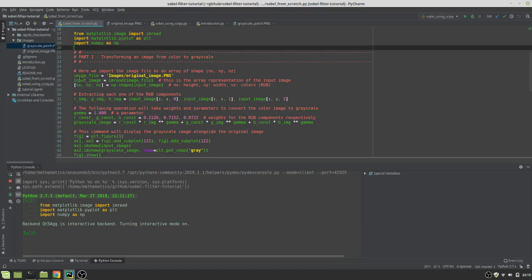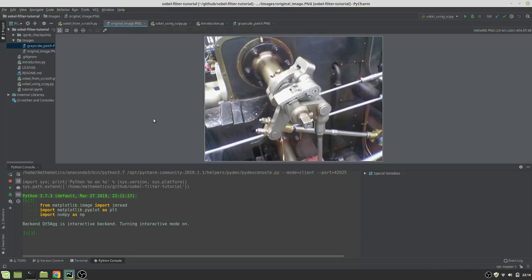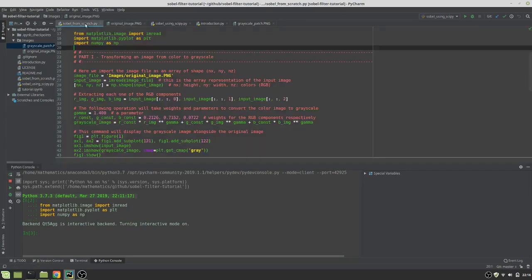All right, so first thing, here I'm giving the file path for the input image. In this next line, I'm bringing in the input image as an array, and in this line, I'm finding out what the shape of that input image is. Notice that there are three dimensions to this input image because it's a colored image. So you can see we're going to have three components to it: red, green, and blue.